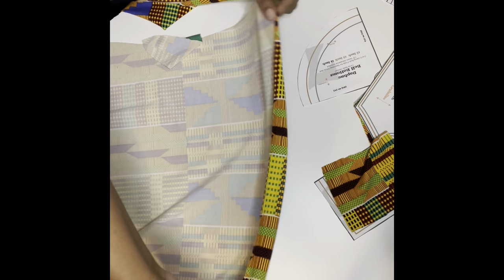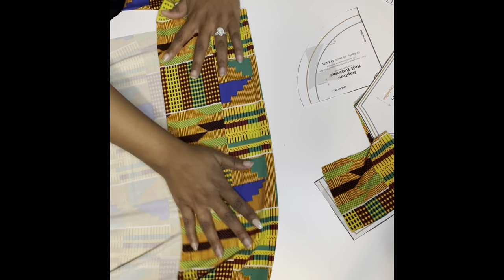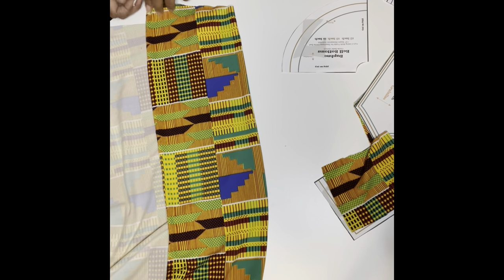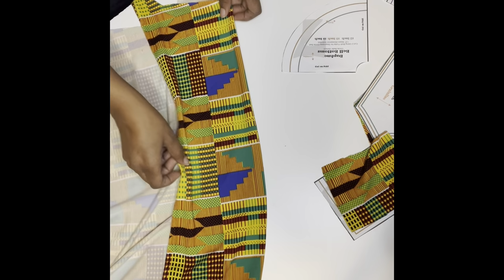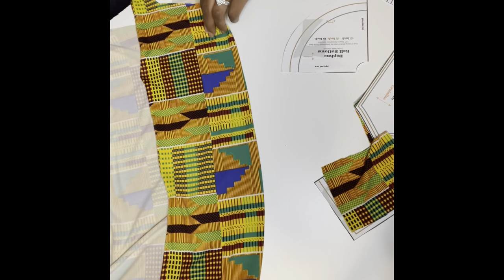So to do that, you're gonna have to fold it halfway. And then I'm gonna fold it again going up. That way, it can be on the fold. I'll show you what I'm talking about.